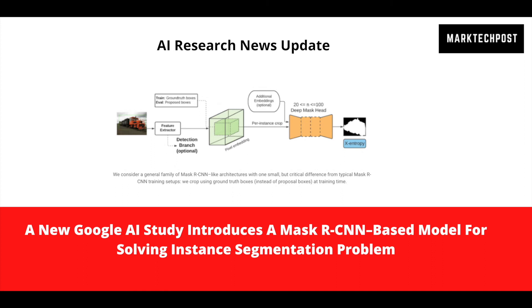Surprisingly, when cropping to ground truth is enabled during training, the mask head of Mask-RCNN plays a disproportionate role in the model's capacity to generalize to unknown classes. It's worth noting that these distinctions between mask head designs aren't as noticeable in the fully supervised setting. This may also explain why prior instance segmentation work has almost exclusively used shallow — i.e., low number of layers — mask heads, as the increased complexity has provided no benefit.